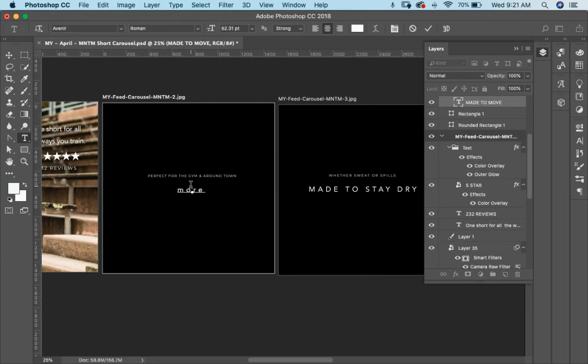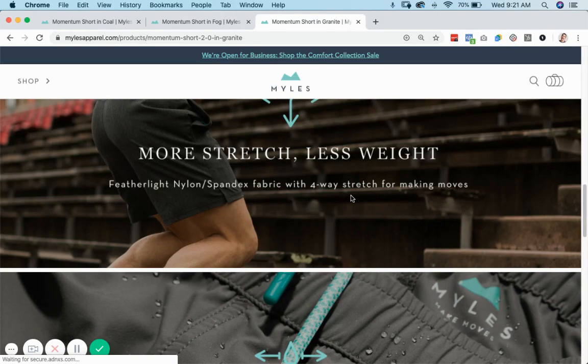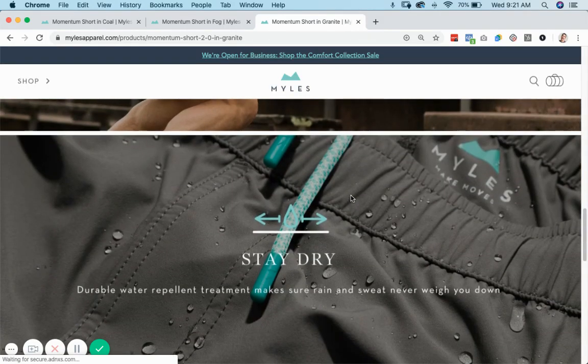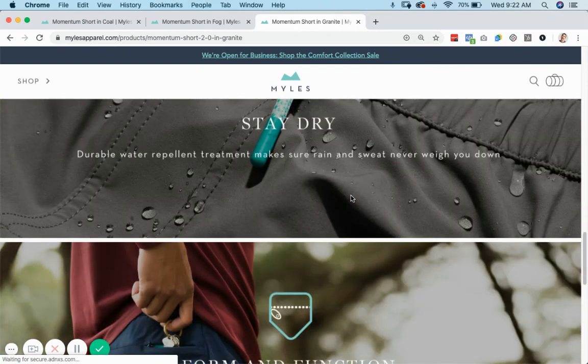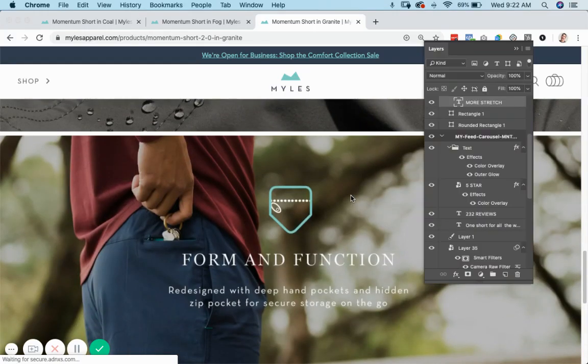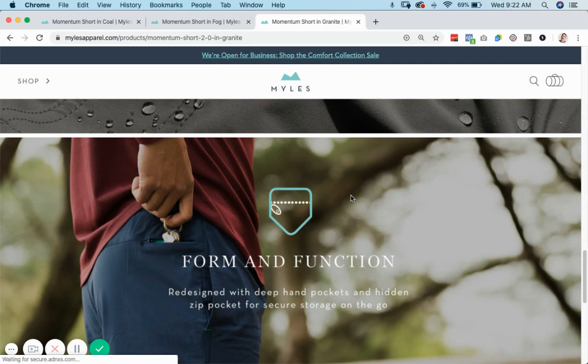More stretch. I may even say stretch. Yeah, more stretch, stay dry. Perfect pockets.